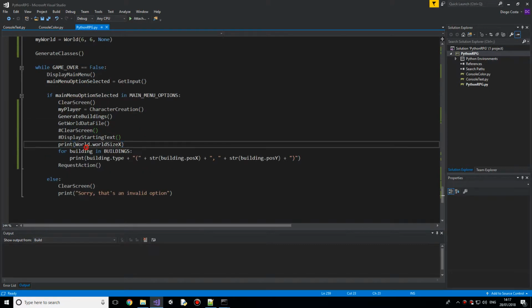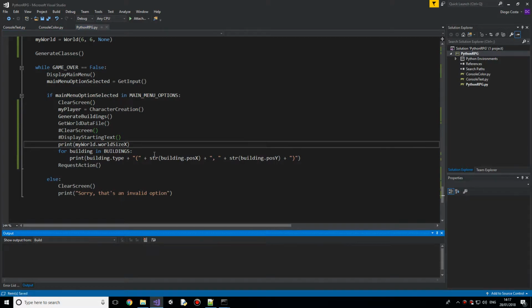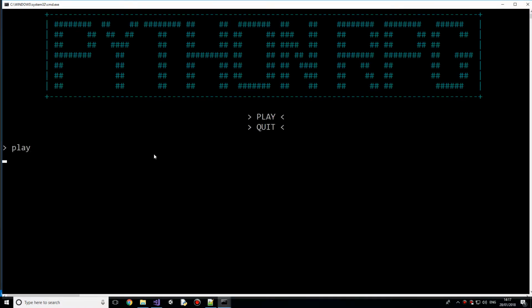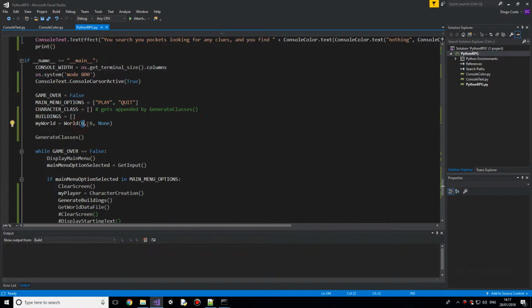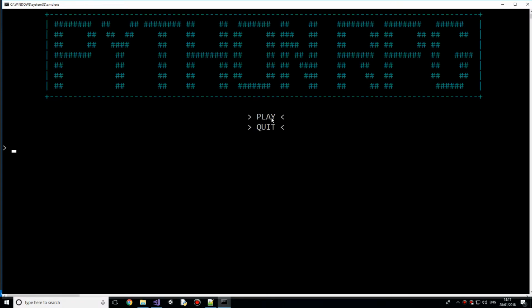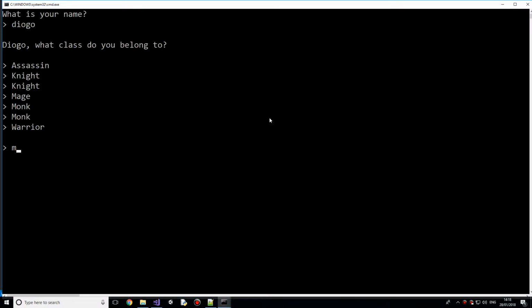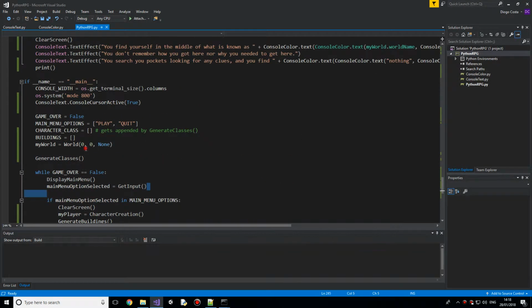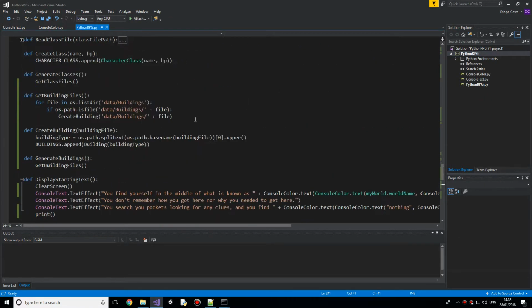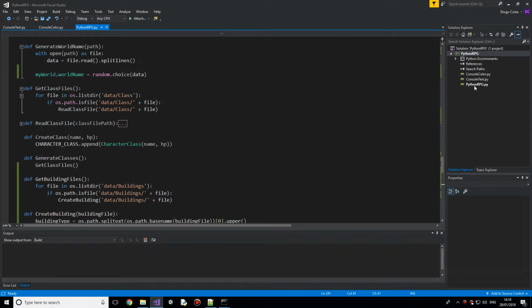If I then come over here and say my world dot world size, oh, so this changed. Okay, maybe it will work. Now I just need to have a couple of values over here. 0, comma. Although, hold on. I need to check something. Yep, 0, 0. No, it won't work. It worked because I put 6, 6. Annoying. It's so annoying.